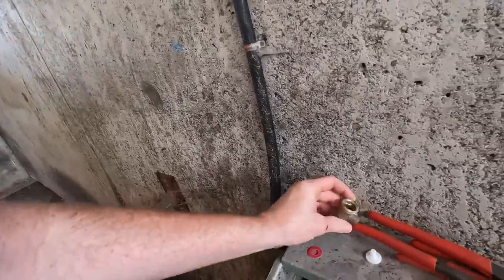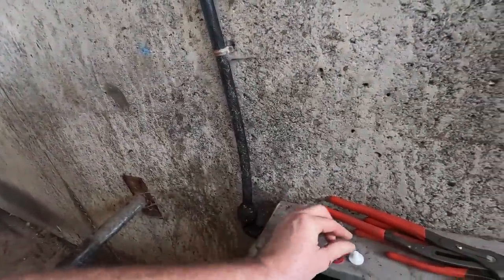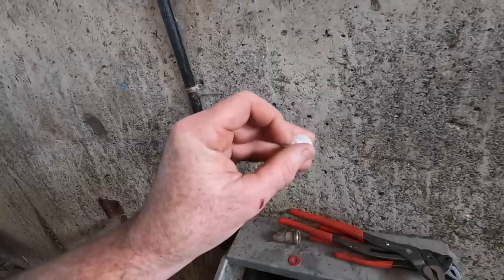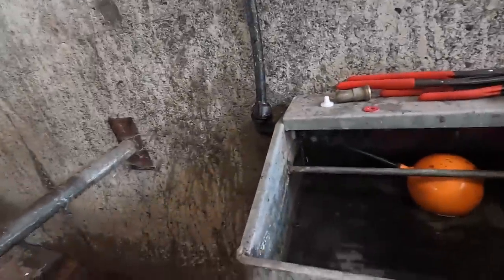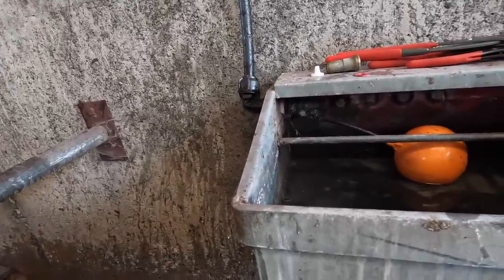The next thing it can be, it's just a spare one I have here, is this little cone could be worn inside, and that could be causing it, or there could be a stone stuck in there, and sometimes if the stone's coming out ever so slightly through the hole, it won't seal right. So I was hoping not to have to do it because it's an awkward little spot, but we'll have to take this thing apart and see can we sort it.